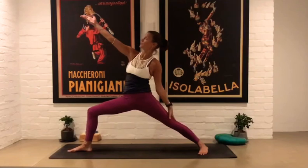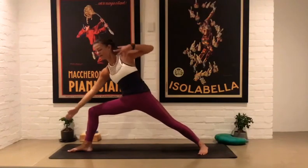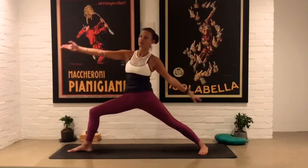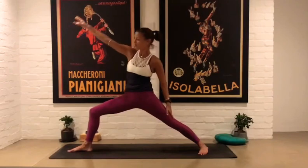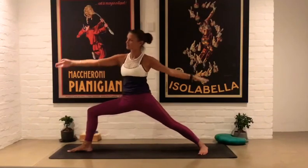Reverse warrior. Bring your right arm up towards the sky. Just warming up the body. Extended side angle. Left arm reaches up towards the sky. Good. Reverse it again. Breathe in. Extended side angle. Breathe out. One more time. Keep those legs nice and strong.